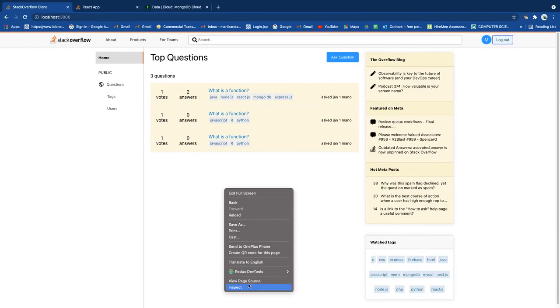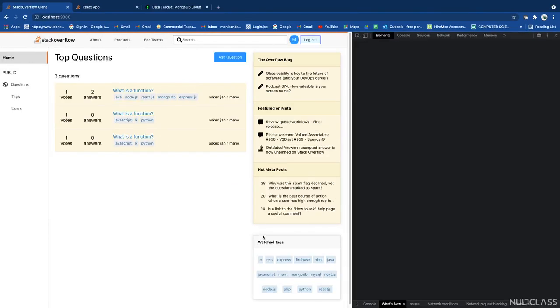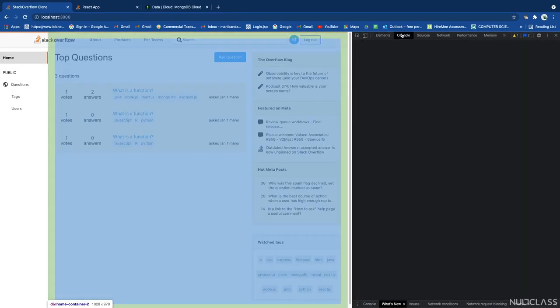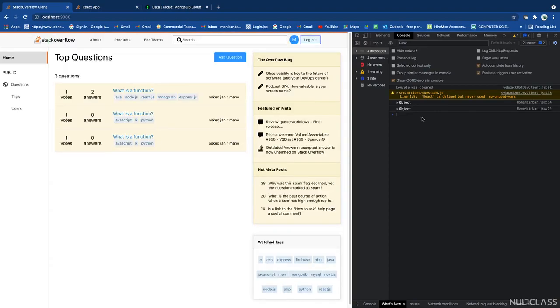We will go to the inspect element now, and open the console, and in the console you can see there is an object. We will open that. In there is a data. In that you can see there is the entire question list which we are going to need.